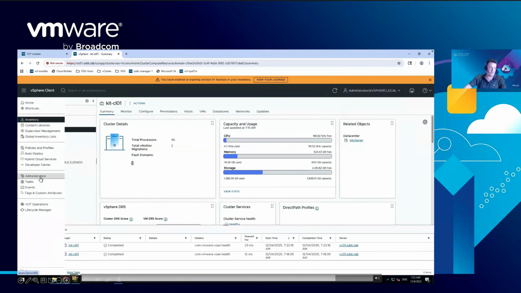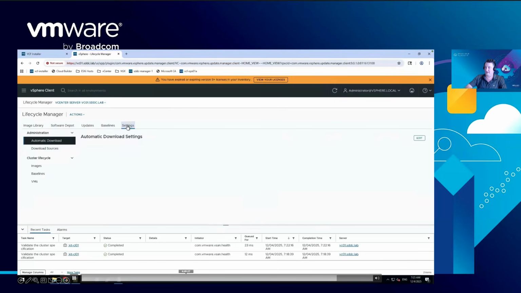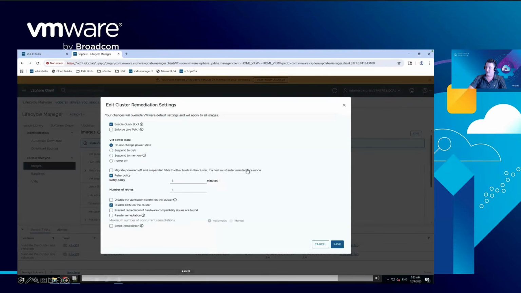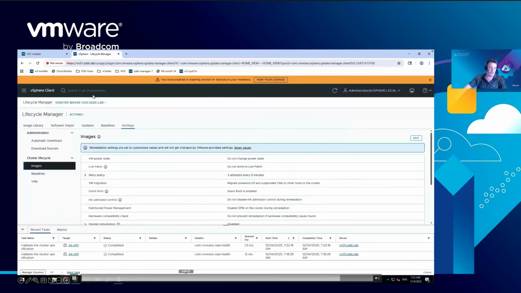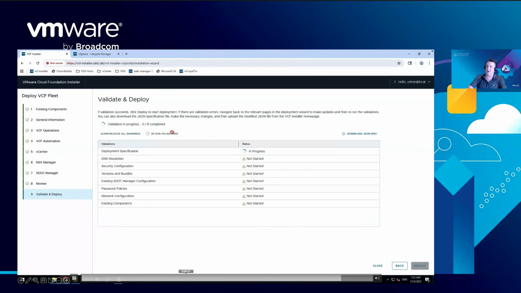The final thing that was showing is within lifecycle we had a different setting for one of the settings. And so if we go into there, you can go into the images configuration. This setting was the one that was missing. And so once we set that setting, we can basically save that and go back over, and once we run that validation, those validations will be complete.